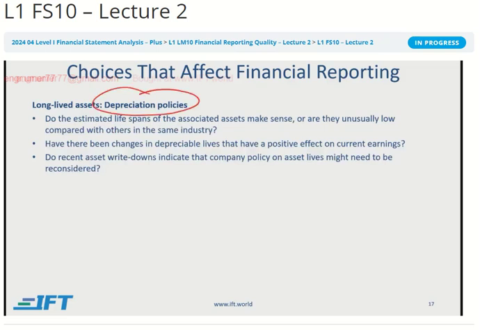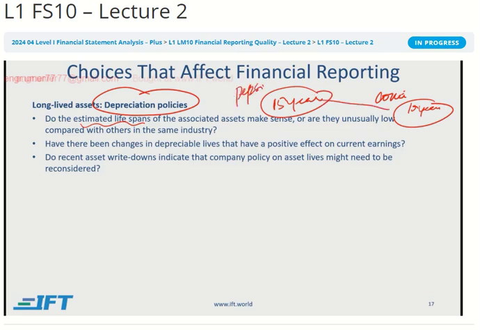The same thing goes for depreciation policies, right? What we want to see here is consistency. We want to see that the useful life estimates are in line with the industry, right? It's not like Coke, let's say, is taking a 10 years useful life for a certain beverage machinery, whereas Pepsi is taking 15 years for it. Doesn't make sense, right? If it's a similar machine, why is Pepsi taking a higher useful life estimate? We don't want to see changes in the useful life estimate or the depreciation method. What we want to see is consistent approaches, and especially if there is any write down, we want to know why that has happened and what is going to happen in future.